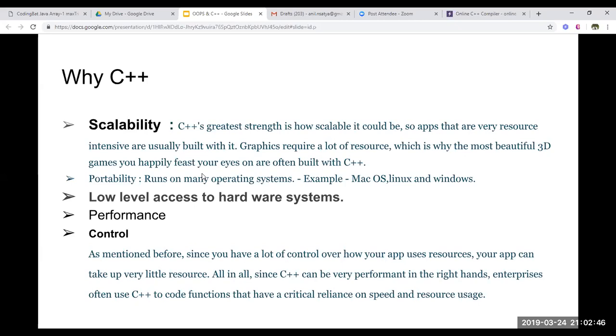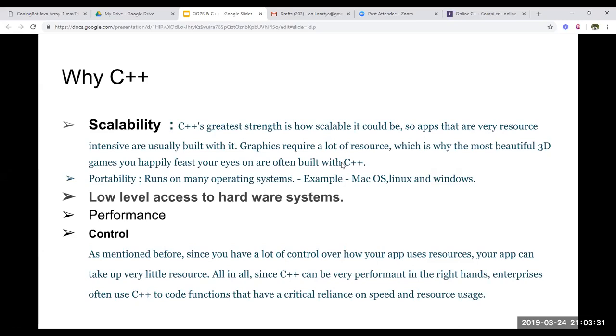C++ is a very efficient language, which means the performance is very fast. For example, if you have a program using C++, it may run in 20 milliseconds, whereas if it runs in 2 or 3 minutes in some other programming language, C++ can optimize it and make it very fast. And it has control over what resources to use, or whether it should be performance-oriented, or relating to enterprise applications. So you'll know more in the future.